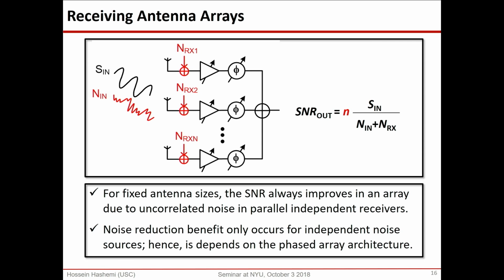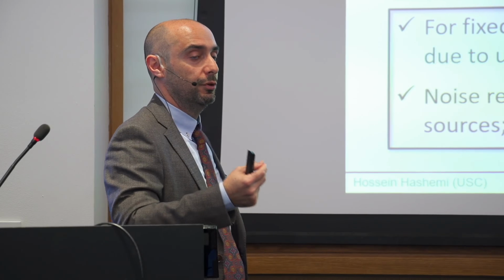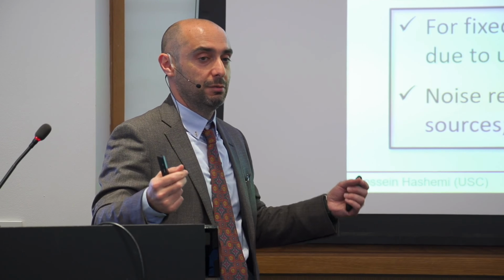Because they're uncorrelated, when they add up, they just add up in power, whereas the signal adds up in power in n squared. In summary, your signal-to-noise ratio at the output, that is the measure of the quality of the signal, how much my signal is above noise, improves by the number of array elements. So the larger number of array elements you have, the larger the signal-to-noise ratio. So this is another trick. If you want to improve your reception, just have more receivers in parallel.